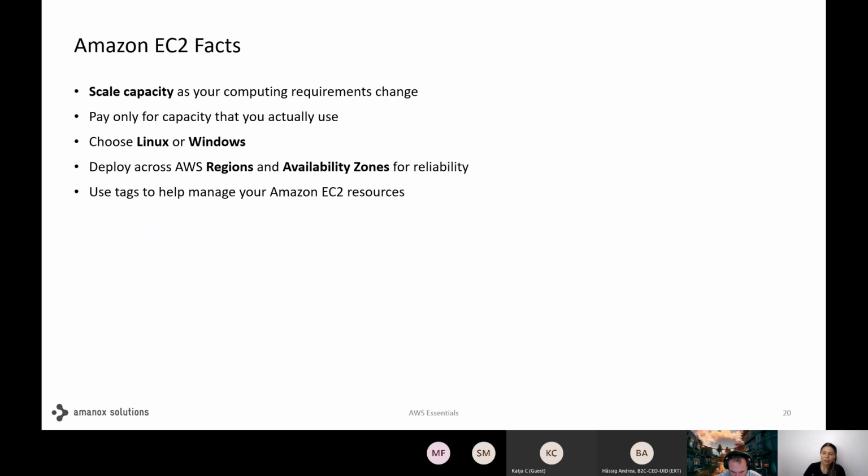So if you need at one point, for example, to add two instances, which in common language would be two servers, we can do it automatically, or if we need to reduce them and to stop them, this is also possible. And of course, we can leverage the global infrastructure of AWS that we saw earlier to deploy across different regions and availability zones for reliability.